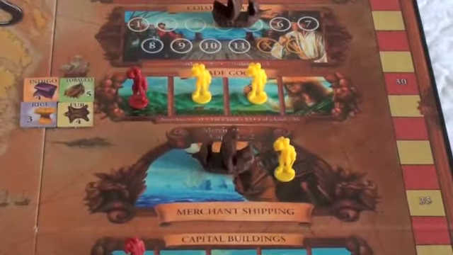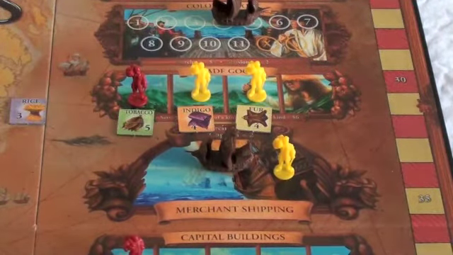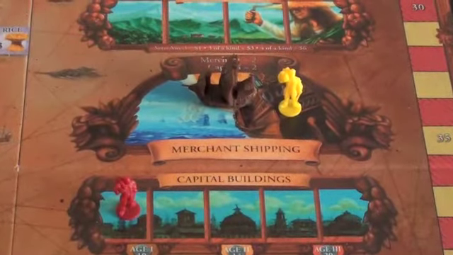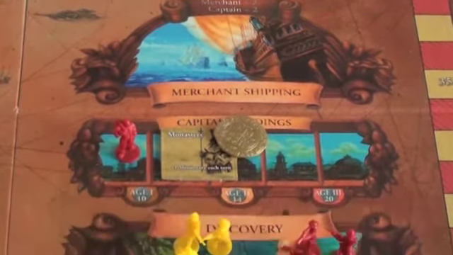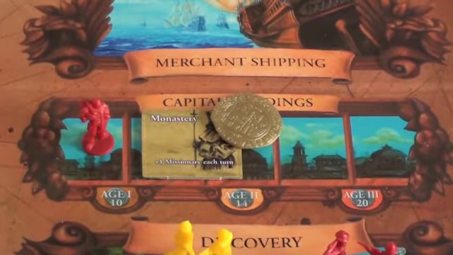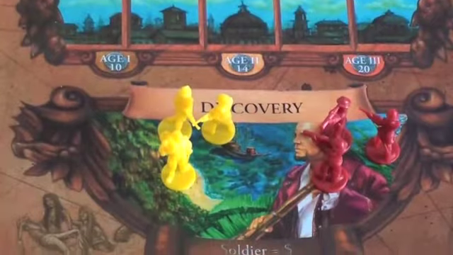That's it for deployment. Now we move on to the trade goods track. The players in order choose what trades they're going to be taking. The ship goes to the yellow player. The red player is going to buy a capital building, decides on the monastery, which gives him 1 missionary each turn. He pays 10 coins for that. Now on to the discovery box.